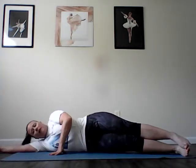Roll onto your side for our side kick series. You can either have your arm out straight, or prop your hand on your elbow. Make sure your body is at the back edge of your mat. I went right off mine. Bring your feet to the front edge of your mat.